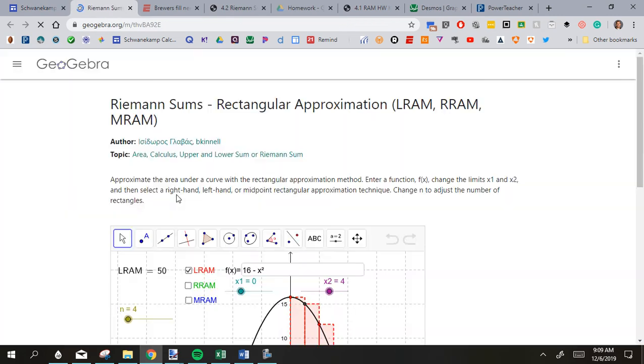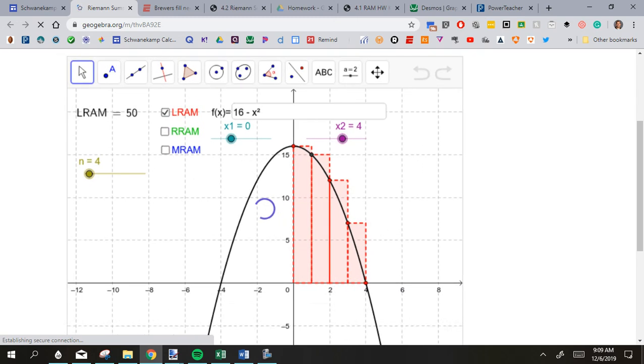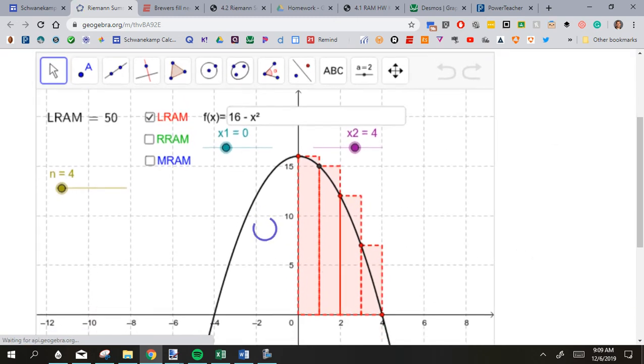Yes. So I found this website yesterday. I just thought of this right now that I'm going to talk about it. So imagine this shape right here. Okay, we got left Riemann sum. We got these rectangles right here. How good of an approximation is that? Yeah, it's all right. Not great.